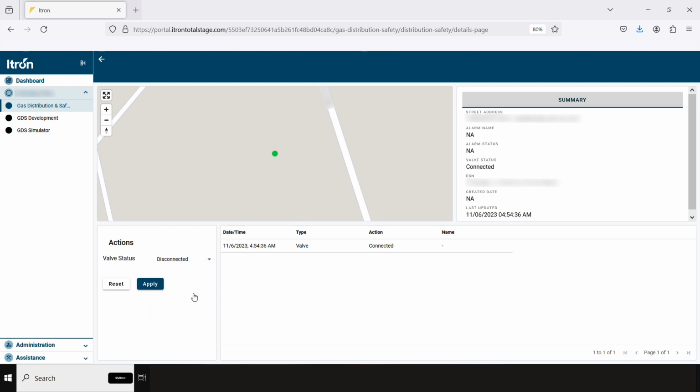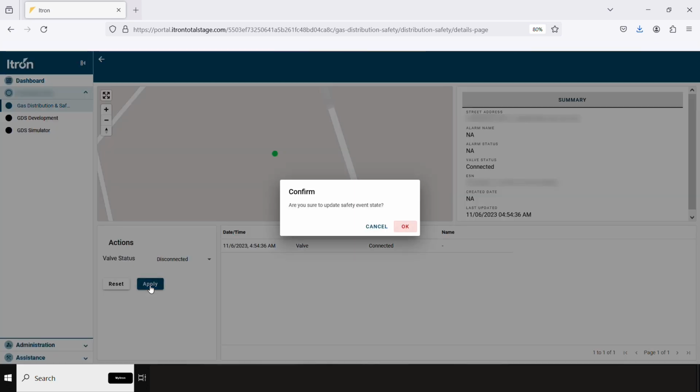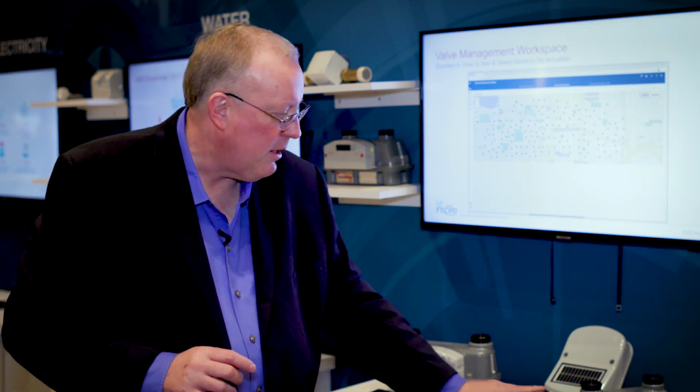The other thing we can do is the arm command. So we intentionally can't open the valve remotely. It's a safety issue. So what we do is we send an arm command saying we're ready to open. A technician will go into the premise, inspect, make sure everything's turned off, make sure there's not the pizza box on the oven situation, and then when it's ready, they'll walk up to the Intelis and push the button, and the valve will open.